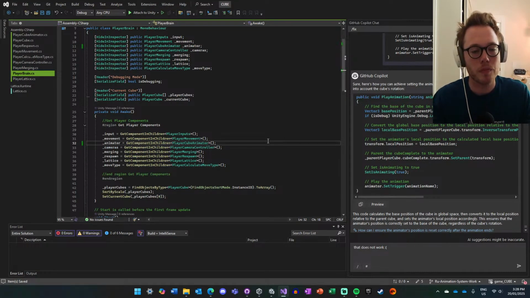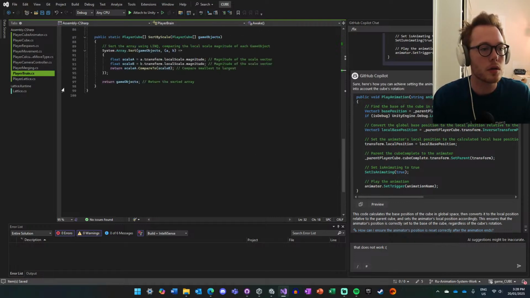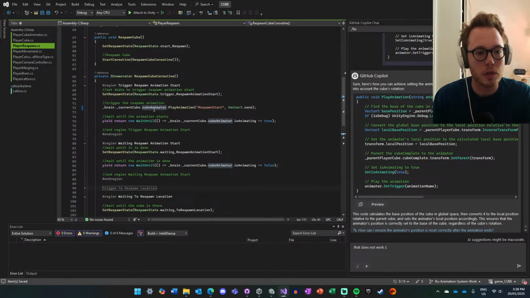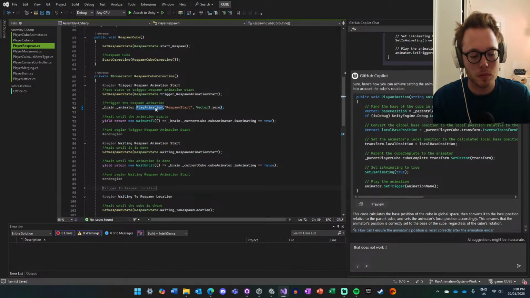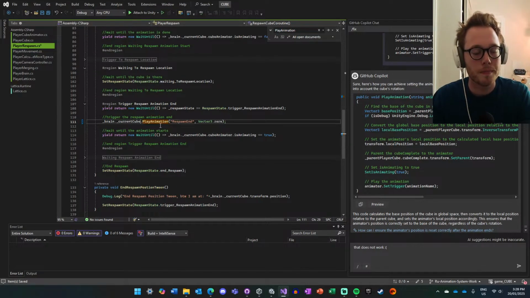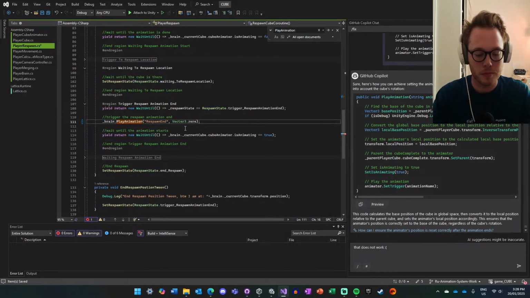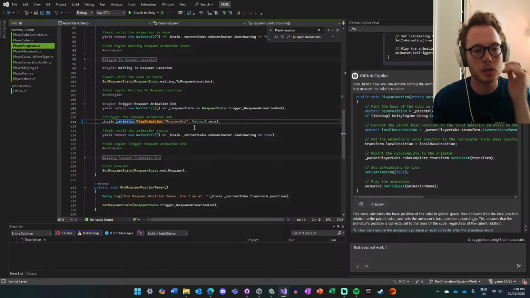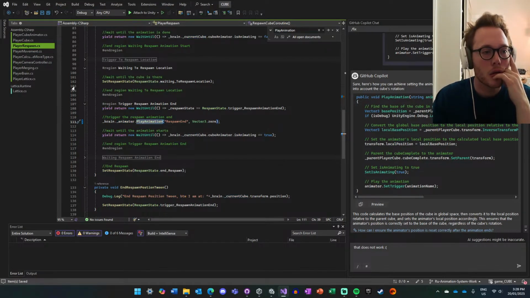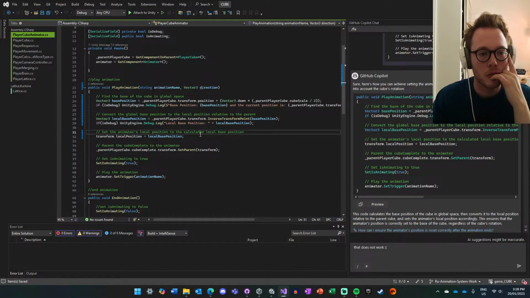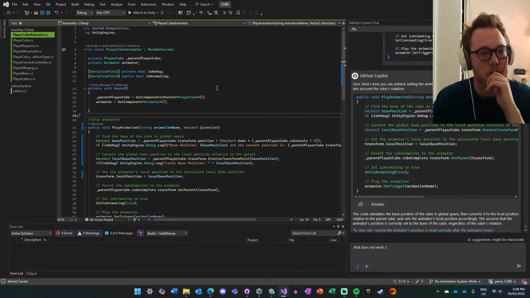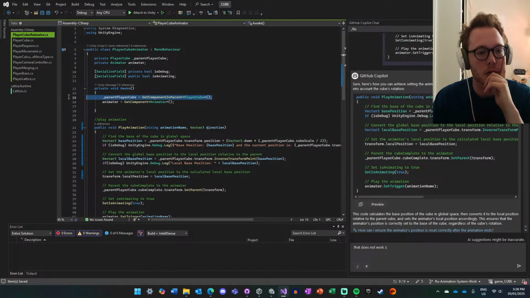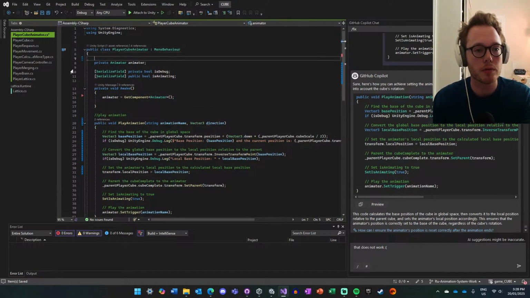And then instead of doing this, we're going to go animator, play animation. Animator, play animation, and then in here we'll leave that for now. This is obviously not going to work, but we do need instead a reference to the brain.